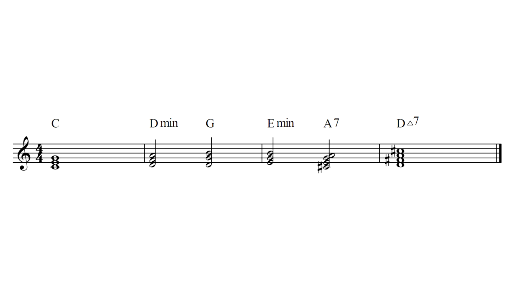Alright, answers ready? This progression begins in C major, with the first 3 chords being 1, 2, and 5, followed by an E minor chord. The A7 chord is our first chord that's not in the key of C, and it resolves to a D major 7 chord, creating a 5 to 1 progression in the key of D major. That E minor chord beforehand is the overlap point, because it's both the 3 chord in C major and the 2 chord in D major.